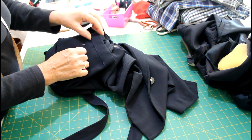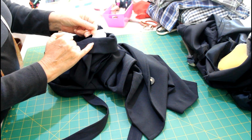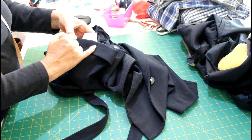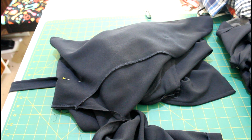They've shortened the sleeve, and you can see there they've zigzagged it. If you're going to run a clothing alteration shop, you really have to have an overlocker. You need to be able to finish it professionally if you're going to charge professional prices.